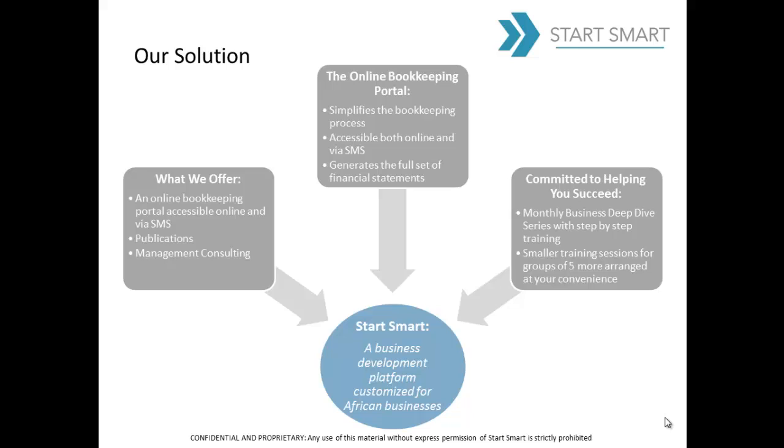So we have our monthly deep dive series where we do step-by-step training with you. And as I mentioned earlier when I directed you to our events page, we do have smaller training sessions for groups of 5 or more that can be arranged at your convenience if you're not able to make it to our sessions. We really do endeavor, though, to make the monthly sessions as accessible as possible. You can attend in person if you're in Ghana, or you can register to attend virtually, so whatever is most convenient for you. And so, combining all of these things, Start Smart is really a business development platform that's customized for African businesses.